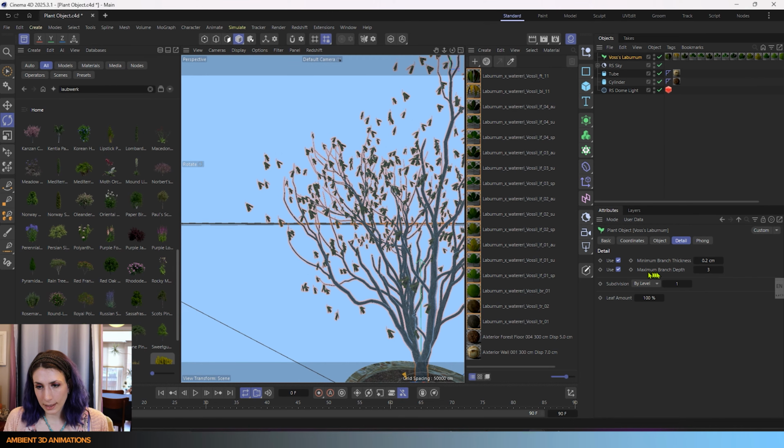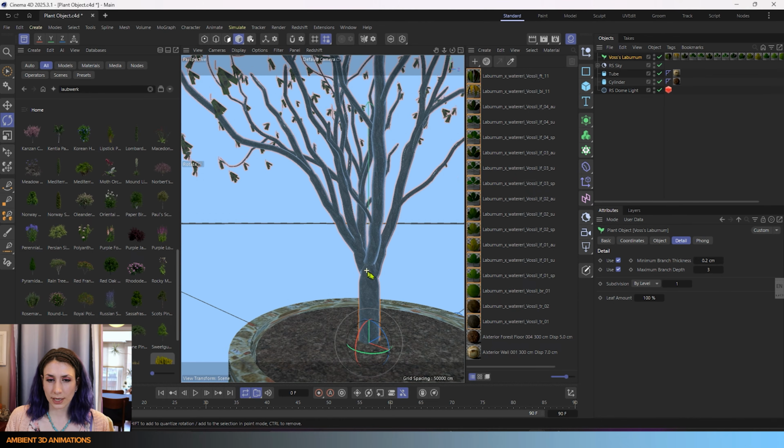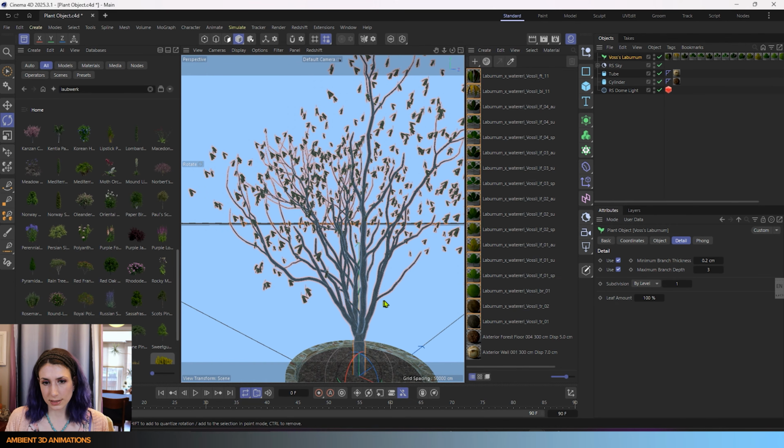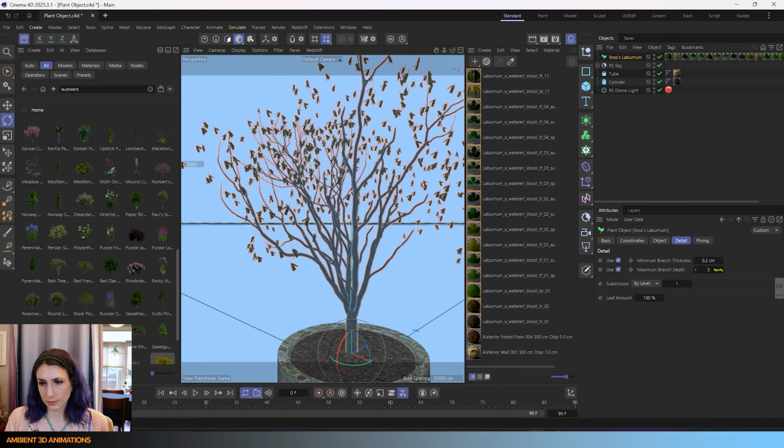And when you are adjusting the branch depth, you're adjusting how many times these branches can split into other branches. So here at the base, it splits. Here at this branch, it splits. So how many times are these allowed to split is the branch depth.